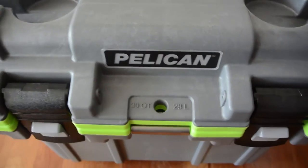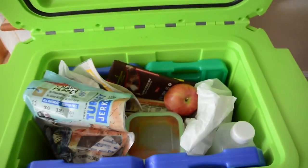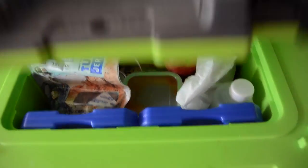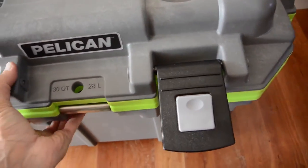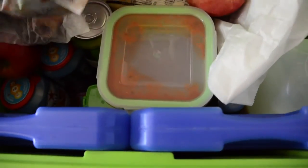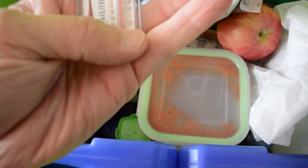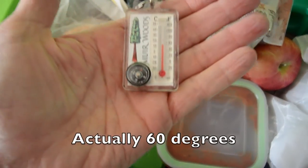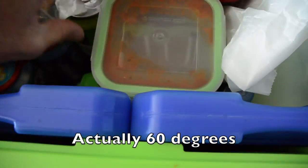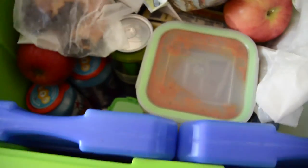So we just got back, 3.5 days. Ran yesterday about 6 hours in over 100 degree heat inside the truck. And my daughter just read the thermometer. It was 50 something. It's at the bottom here. Yeah, 50 degrees. So things are still kind of cold though. I don't think the cheese went bad or things like that.